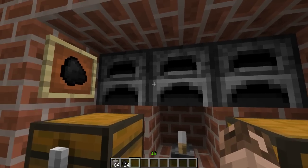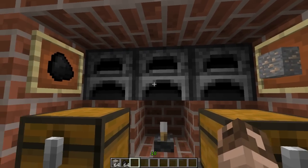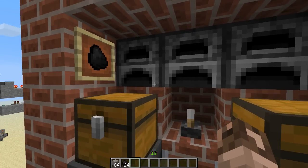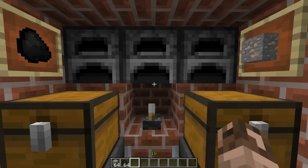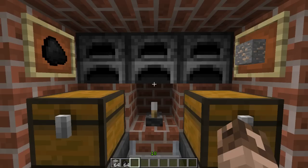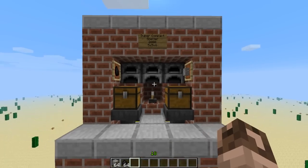02B is that it does not pull out the items that are smelted. Any of the items that are smelted you have to pull out manually, and that's actually for good reason. You actually want to pull them out because you want the experience. So this is designed based around the fact that you want to pull them out and you want to get the experience from all of it. So let's go ahead and take a look at how this sucker works, guys.